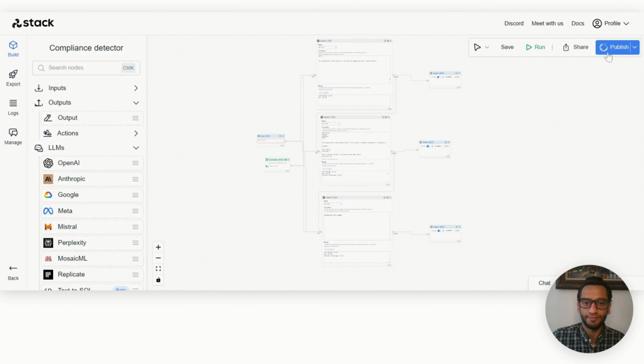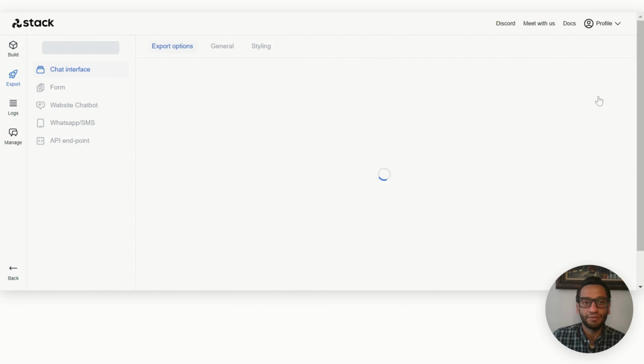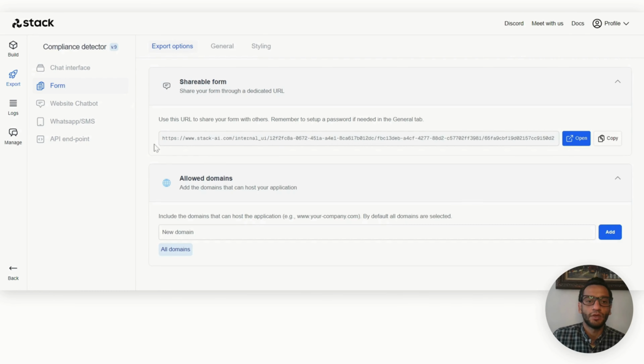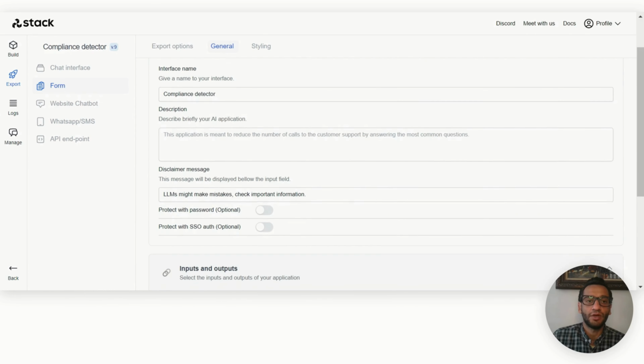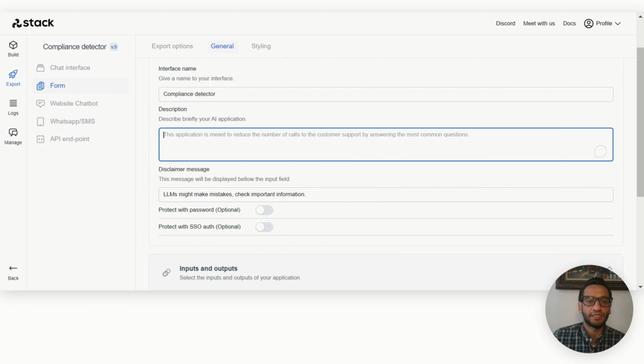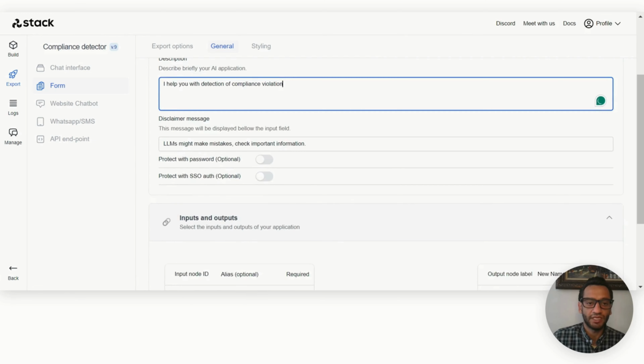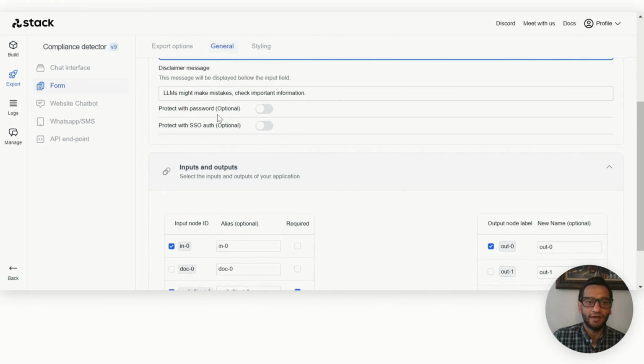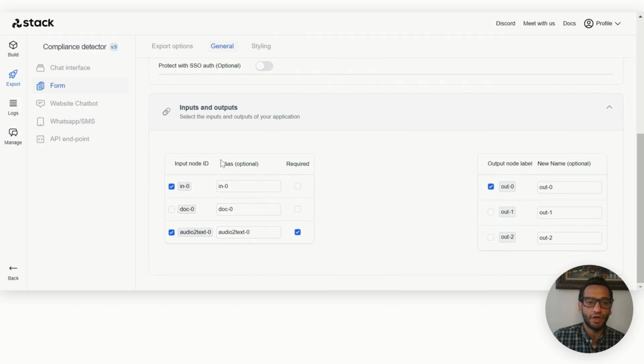Let's publish. Once published, let's go to export. And I think for this case, form would be a really good option. So I'm going to click on form. In the form, let's go over general, give it interface name, compliance detector. I help you with detection of compliance violation. Then we can have passwords, which I'm going to leave off. And for the inputs, let's also select our inputs.